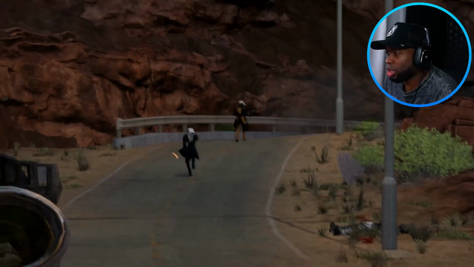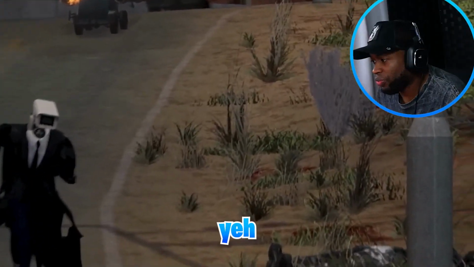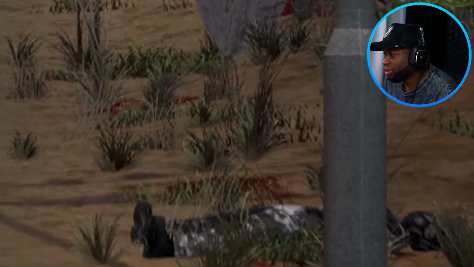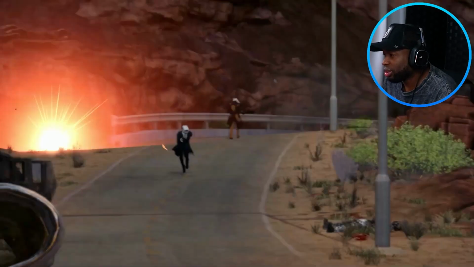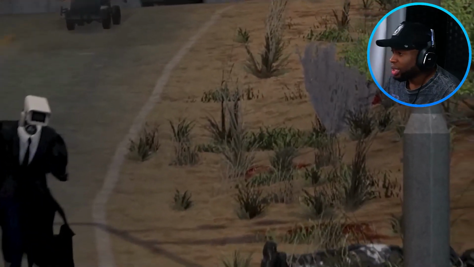Wait, what do you see? On the right side next to the light pole, we see a body with a dirty white suit or a black and white suit. Yeah, but it's impossible to see the face and the object next to it. I can't really figure out what this is. Looks like a gas mask. If you have an idea, make sure to write it down in the comments. That looks like a gas mask.